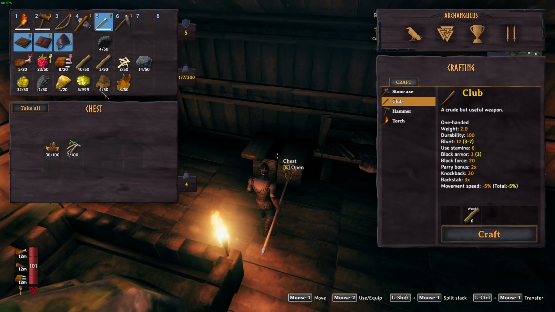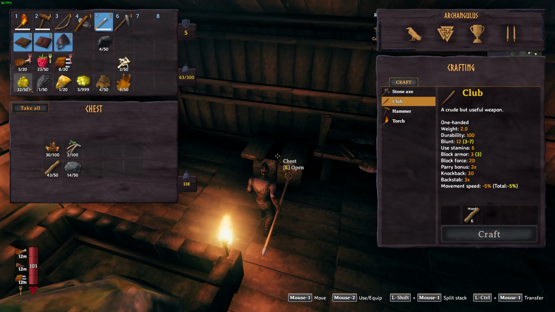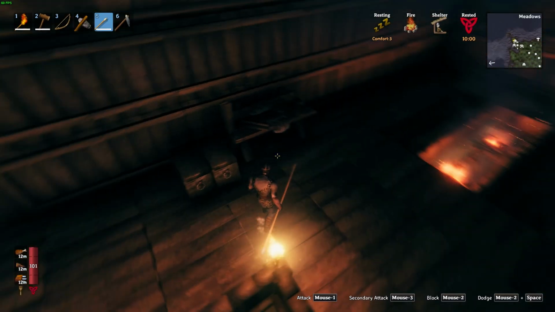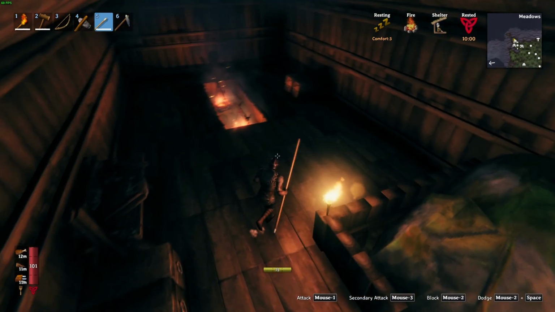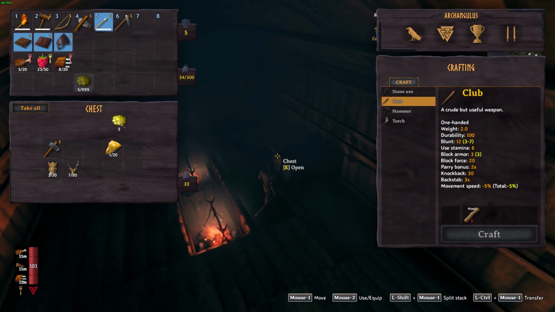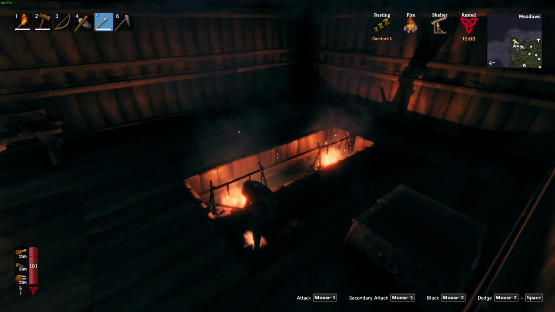Alright, but first of all, let's dump all of our gear that we are going to use a lot of. Yeah, dump all the crafting materials in there. Gold and such likes we'll put in there for now.